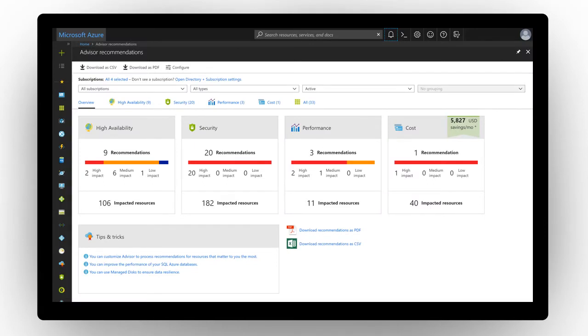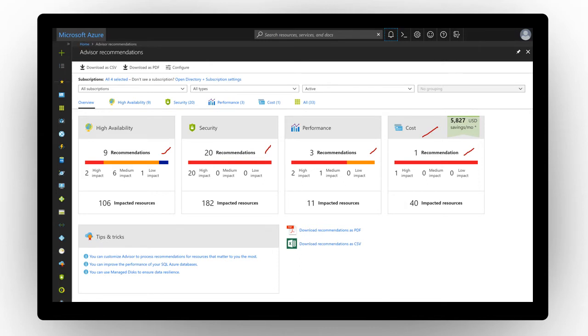I have here a few screenshots of what Advisor looks like. This may be different from what you are looking at right now because it's been some time since I've done screen caps from Advisor, but the whole point here is I just wanted to walk you through some basic capabilities of Azure Advisor so you can try to explore them yourselves if you already have an Azure subscription. The first thing that you will see once you turn on Advisor is the number of recommendations that the system has found, according to the four different categories that were mentioned a while ago. In this example, there are 9 recommendations on high availability, 20 in security, 3 in performance, and 1 recommendation to reduce your cost. It will also tell you which of these recommendations you may want to pay big attention to, because it is going to be highly impacting the way you're operating your Azure capabilities now.